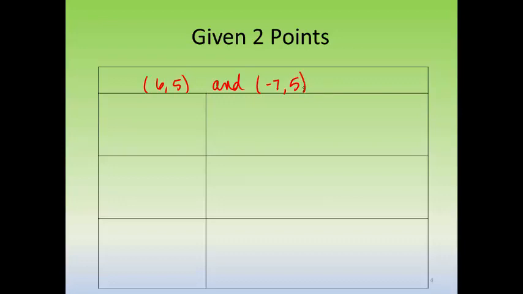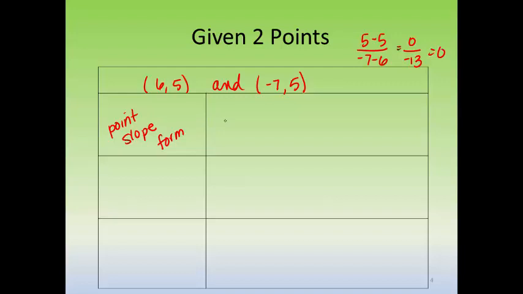All right. So let's take a look here, and if I were to write this in our point slope form, the first thing I need to find is my slope. I obviously have points. I got 2 of them, but in order to find point slope form, I need to find the slope. So let's go ahead and calculate. That's the difference in the y's over the difference in the x's. And this leaves me with 0 over -13. So in this case, my slope is 0.